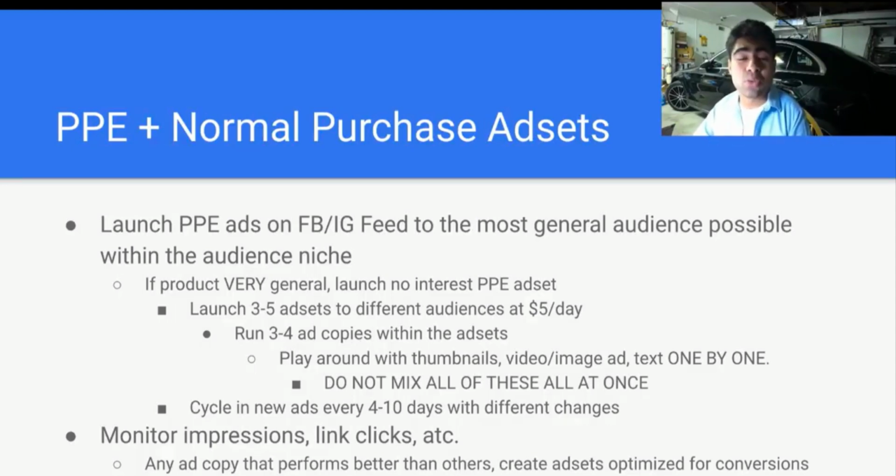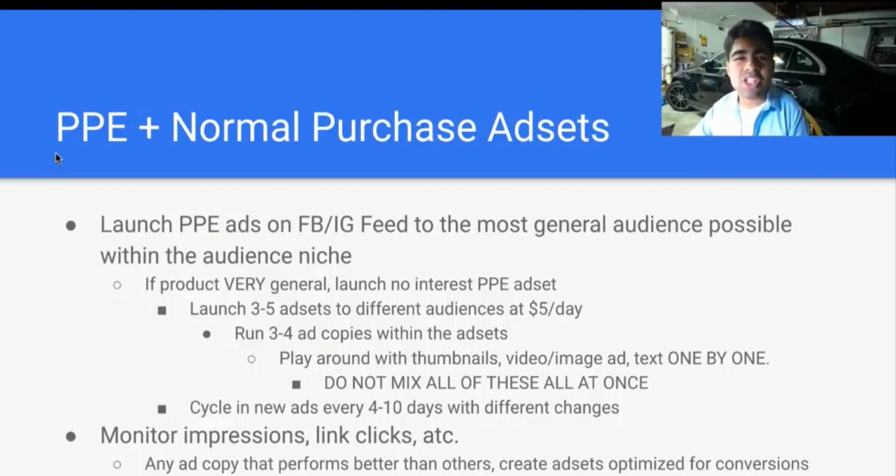But if your product is super general and isn't in any niche, like for example a hat, I found success actually using post engagement ad sets with no interest targeting. That's right, zero interest. Just launch the post engagement ad with the specific age criteria, specific countries, and don't even choose any interest targeting. The Facebook pixel is super smart. It is still going to try to find those people who would be the most likely to engage with that ad copy and like, comment, share, etc. So in that case, I would let Facebook do the choosing for you instead of you trying to really narrow down the audience. Remember, in a post engagement ad set, the broader you go, the better it is.